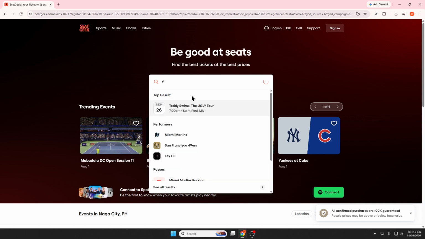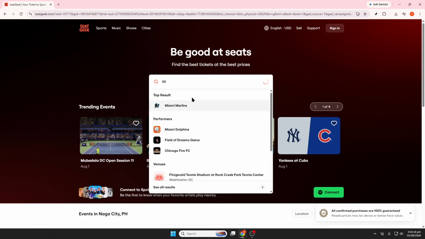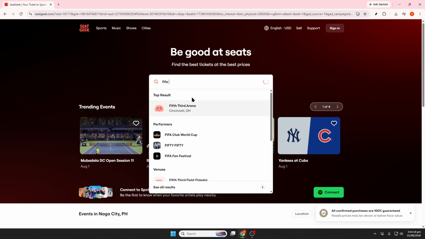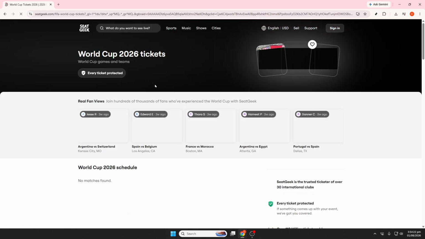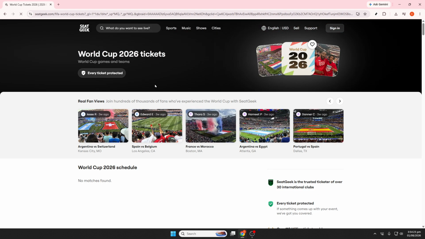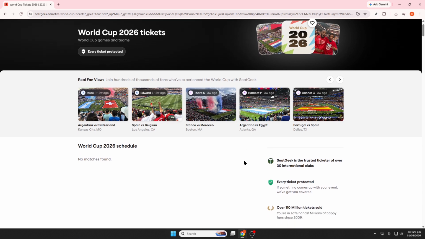Once you've confirmed that the invitation is legitimate, click or tap the Accept Tickets or Accept Transfer link in the message. That will take you to the FIFA ticketing sign-in page. From here, sign in using the same email address that received the transfer invitation. Using the matching email is important because that's how the system connects the transferred tickets to your account.